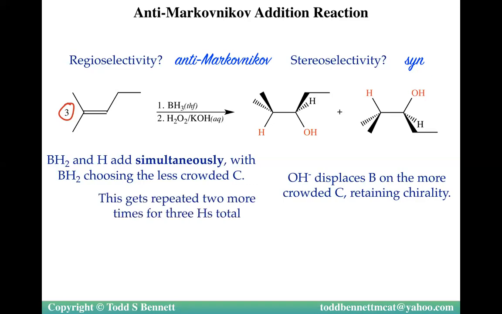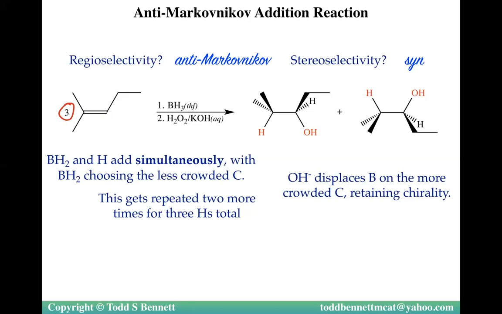The reason this is 3 is this boron can add one of the H's here and go on here, but it still has 2 H's. It can do it again. It has 2 more H's to do this with. And what happens is after it adds the first one, then it's a boron with a large R group. It gets way more selective because now boron has an H and a massive group. So it will definitely choose the less crowded side the second time.